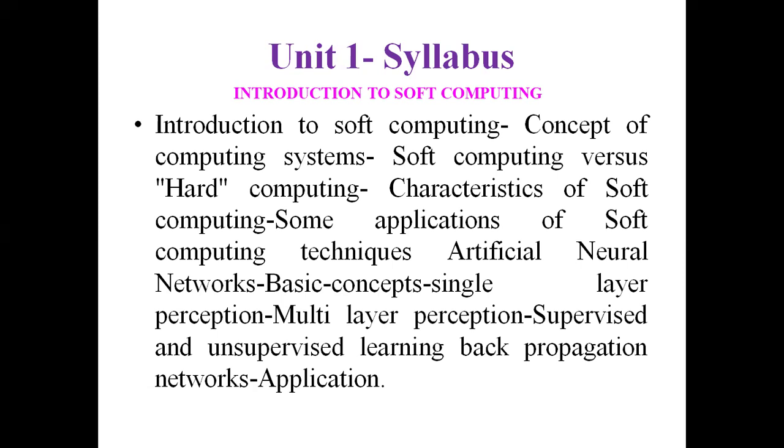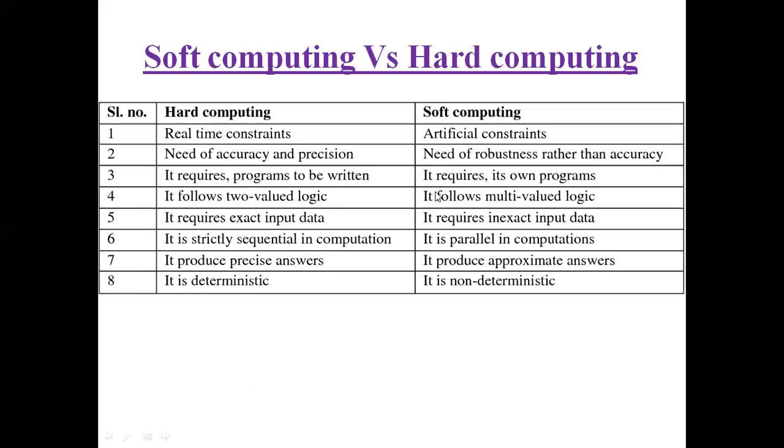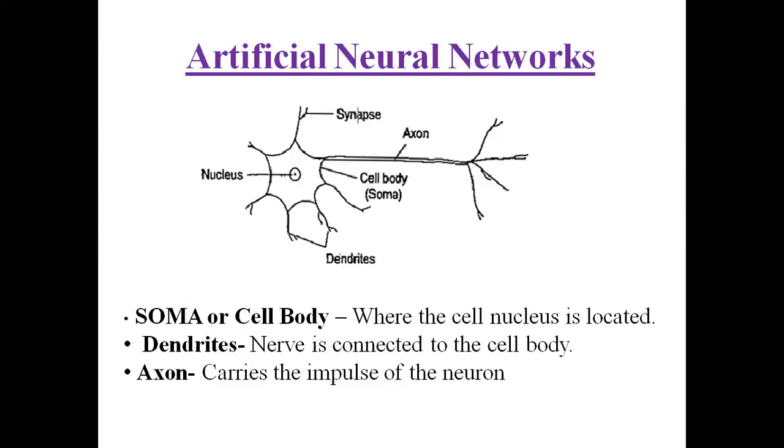So coming to the first topic of today's session, that is artificial neural networks. First of all, what is meant by artificial neural networks? We have three terms here: artificial, neural, and networks. What is meant by neural? We all might have come across something in biology classes in our school days, that is neurons, which means each and every person has neurons. And I came across one interesting factor about neurons.